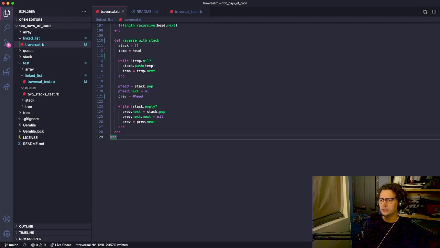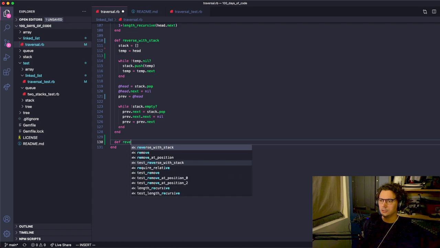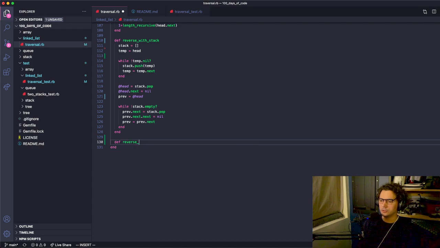All right, there is an iterative way to do this, and I know you keep up with previous, current, and next. We'll see. Def reverse iterative.